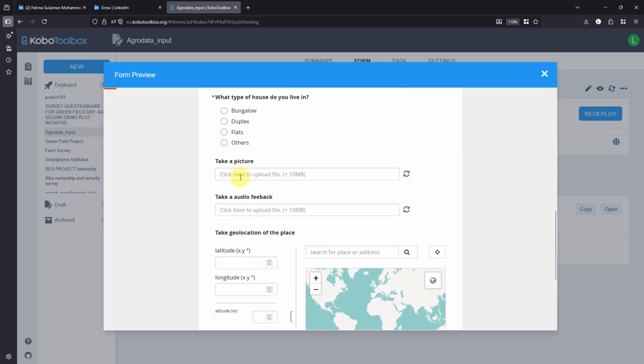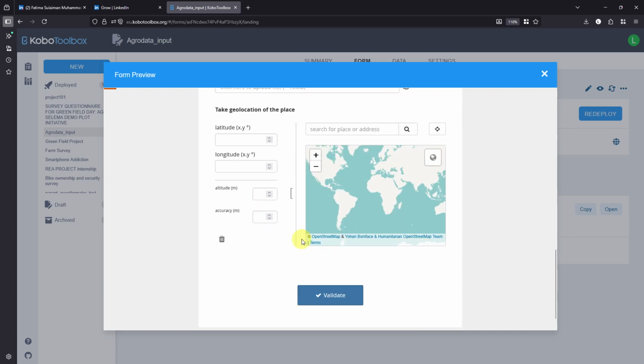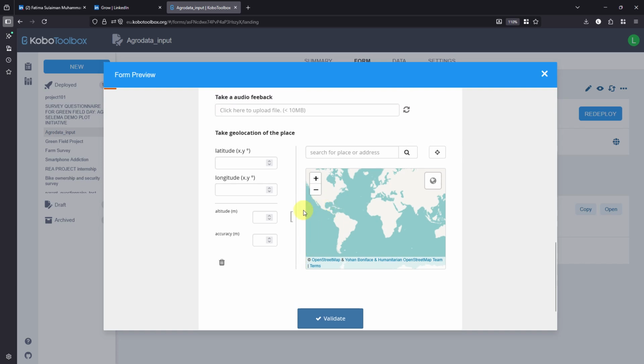So with this one, you can actually add pictures, you can take pictures, you can take audio if you are doing qualitative analysis, and you can also take your geolocation. If you want to do mapping of a particular site, maybe farmland or anywhere, you can. There are different fields for the geolocation for doing that kind of mapping. They call it geotrace. You can actually use geotrace to trace a particular place.